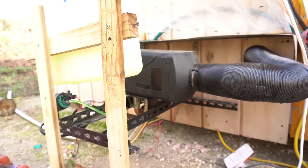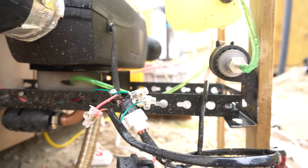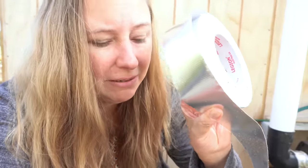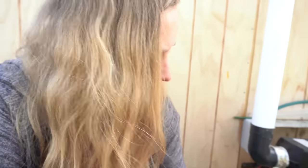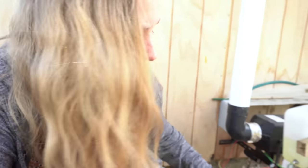Hayden also got the diesel heater working — he completely took it apart and found two issues. One was a diesel leak somewhere dripping onto the exhaust pipe, causing a bit of smoke that was getting sucked into the cabin. Number two: the pipe into the cabin had tape that wasn't heat resistant, so it had melted and caused that plasticky smell. He bought some fancy metal and fibreglass heat-resistant tape which seems to have worked, and he's dismantled the whole thing so any future leak will just drip straight on the ground.